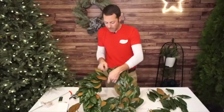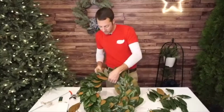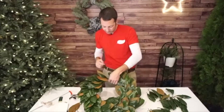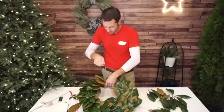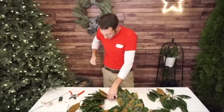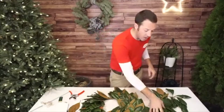So I'm going to take my wire out. Again, I would typically keep my wire on the paddle or the spool all the way through the process. But for you guys, I went ahead and cut a piece off. So, whoop, looks like I unwrapped it a little bit too much there. All right. So I got that off to the side. It would typically be on my spool. Then I'm going to start making a leaf bunch.